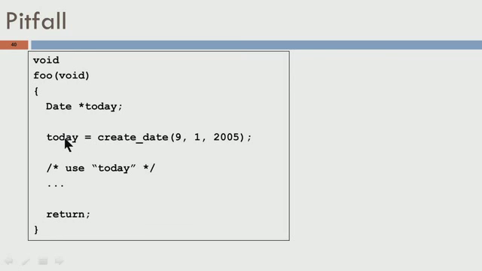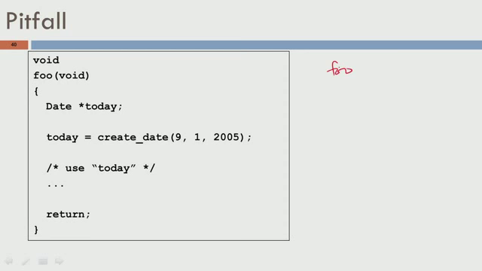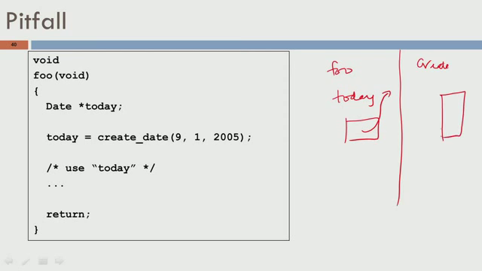So, let us look at the sequence of things, right. So, inside this function called foo, today is a local variable, and what is today? It is actually a pointer, it is supposed to point to a date data type, and when you call create date, inside create date you allocated space, one for date, one for month and one for year, you allocated space for the structure, you returned the pointer to this.